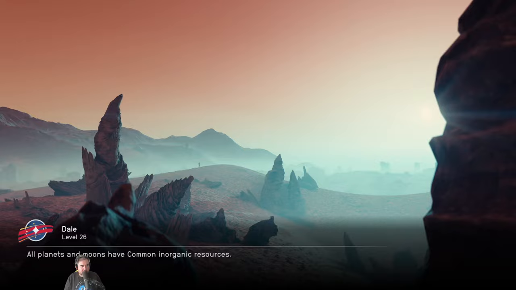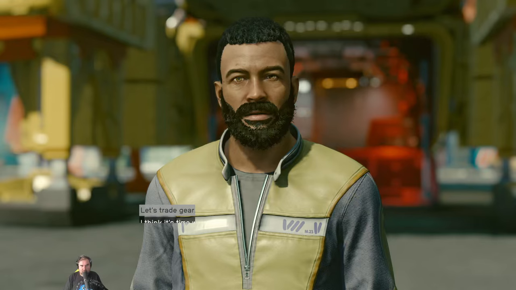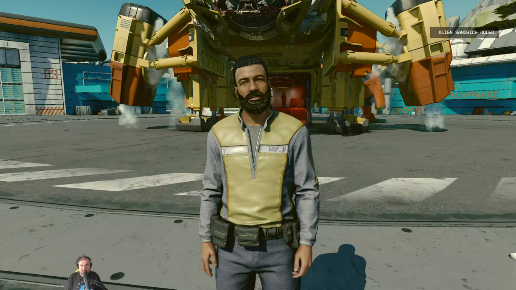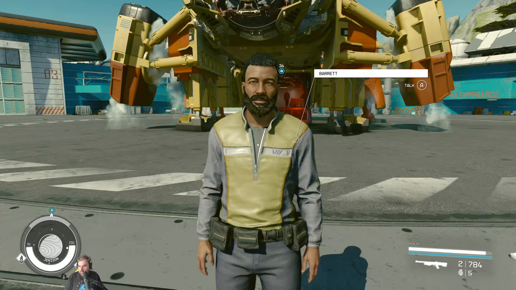I have something for you. Do you? What is it, my friend? Got any questions? Do you have anything for me? Yes, right. Yes, hey, right. The thing I just mentioned to you 5 seconds ago. It's an alien sandwich. Thanks for the alien sandwich.